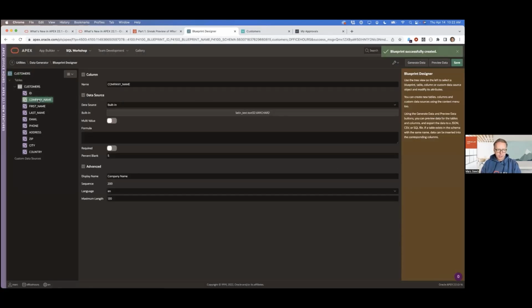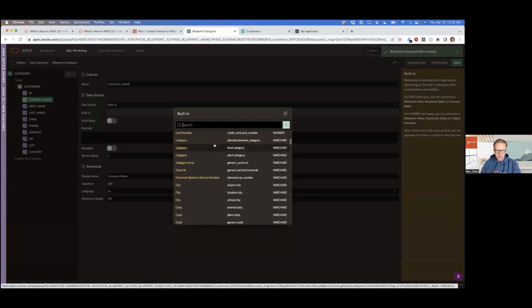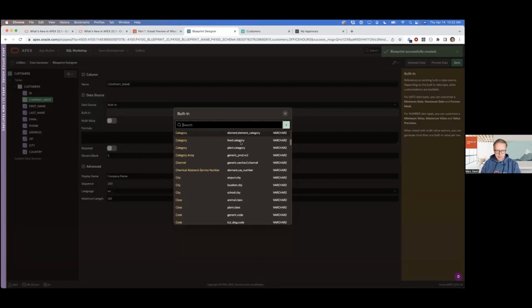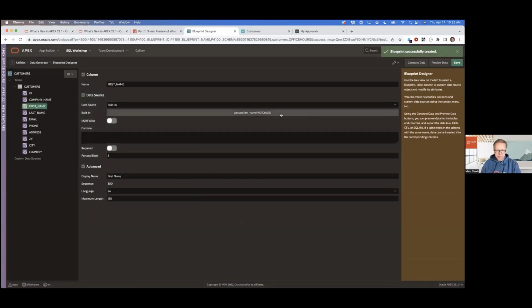And now when you look at it, for example, there's a built-in for, well, in this case, it's just Latin text. So let me see if I can find this: company name, common name, company name. Let's go with this. First name, I was smart enough to actually pick up first name as a built-in data source. Last name, email, I could put in a formula like I had in the previous example.